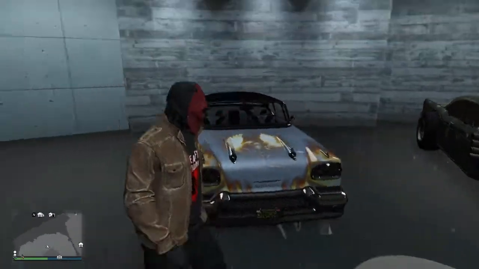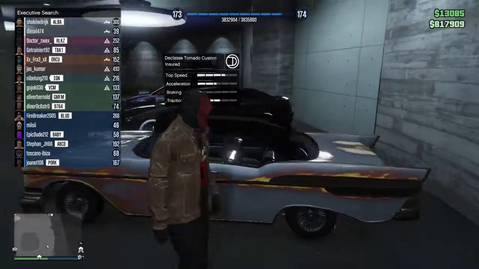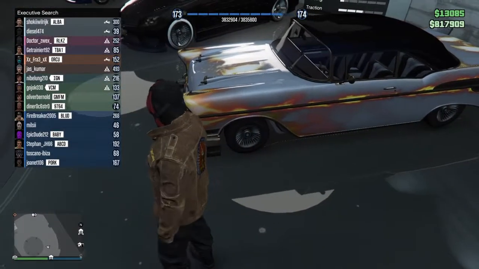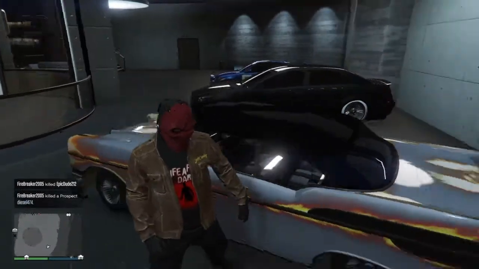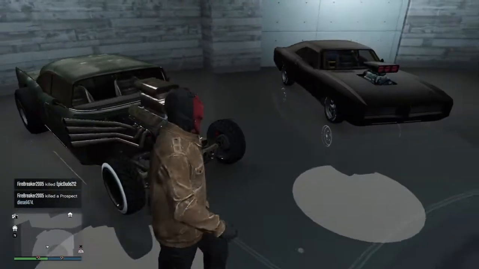Next up is a Tornado. This is just a standard Tornado custom. It's just got paintwork. There's not really anything else done to it. It's basically just for show, I don't drive it.